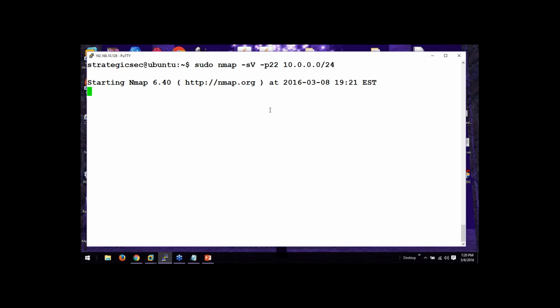So what I'm going to try to do is a service sweep. Instead, I'm going to look for one particular port. I'm going to go for a banner grab, and I'm going to just look for port 22 across the whole subnet. That's all I want, port 22. Let's see if this yields anything. Okay, so this is definitely interesting. Let's see what this means.